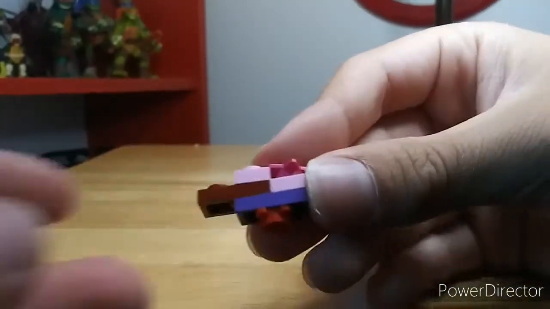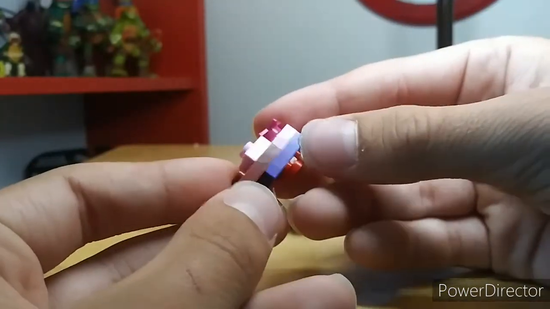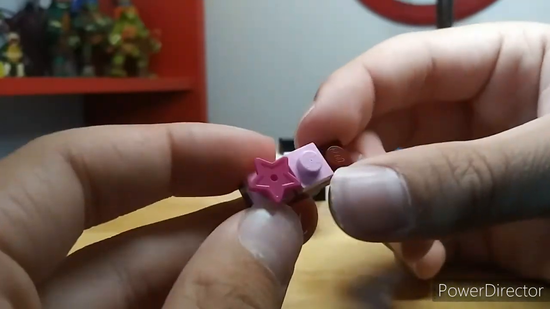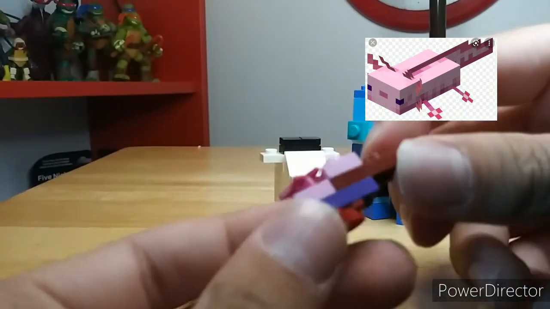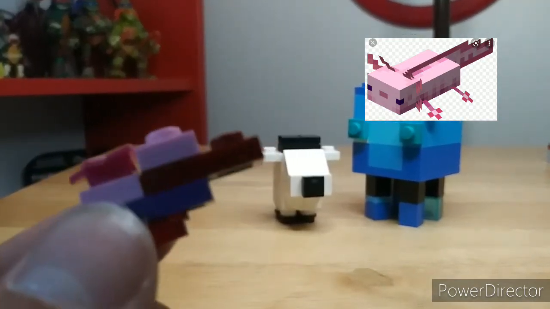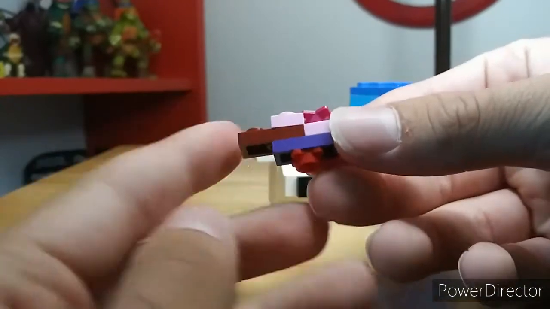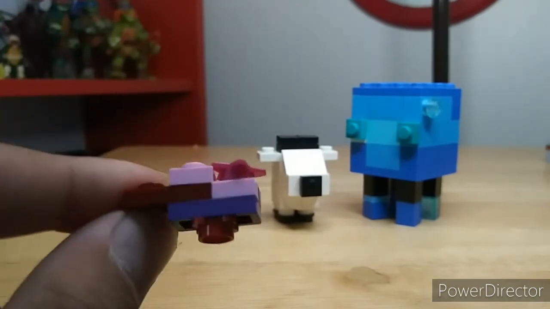I'm not too proud of how the axolotl turned out. I think it's a bit of a weaker design, but the axolotl is a small mob, and I wanted to make it scale accurately, so we have a star piece on top of here to represent, I don't know, antennas, fins, or whatever it has on top of its head. And then there's a tile plate in there to represent its tail, with some pink plates on top, purple plate on the bottom, and then I have this red flower piece to represent its legs. Obviously, it's not the best representation of an axolotl, but there's an image of the axolotl right there for reference.